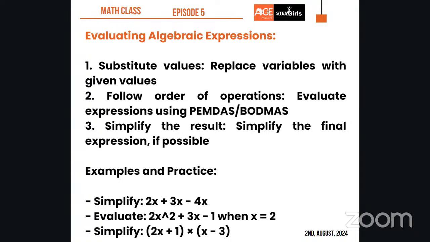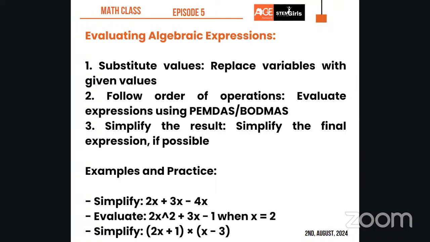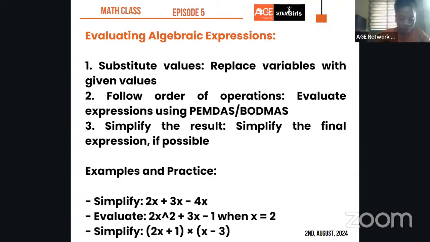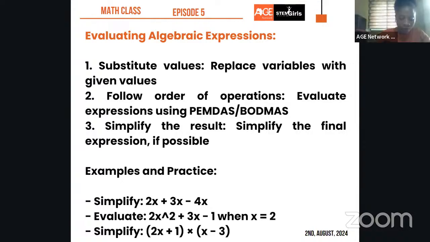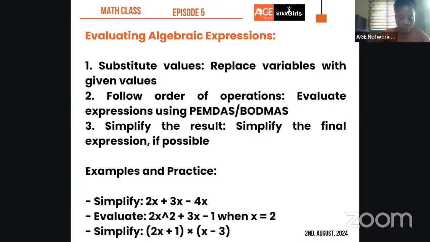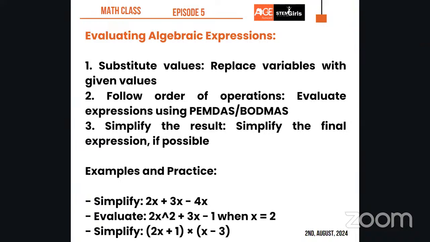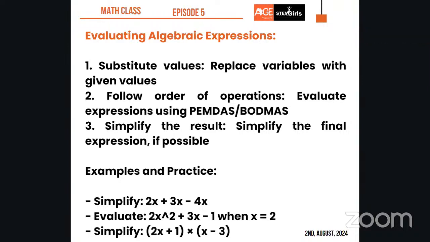Now you have 2x squared plus 3x minus 1. Wherever you see x, substitute 2 into it, since they told us that our x is 2. So that's 2 multiplied by 2 raised to the power 2, plus 3 multiplied by 2, minus 1. Now 2 raised to the power of 2 is 4. So that is 2 multiplied by 4 for your first term, plus 3 multiplied by 2 for your second term, minus 1, which is your third term.